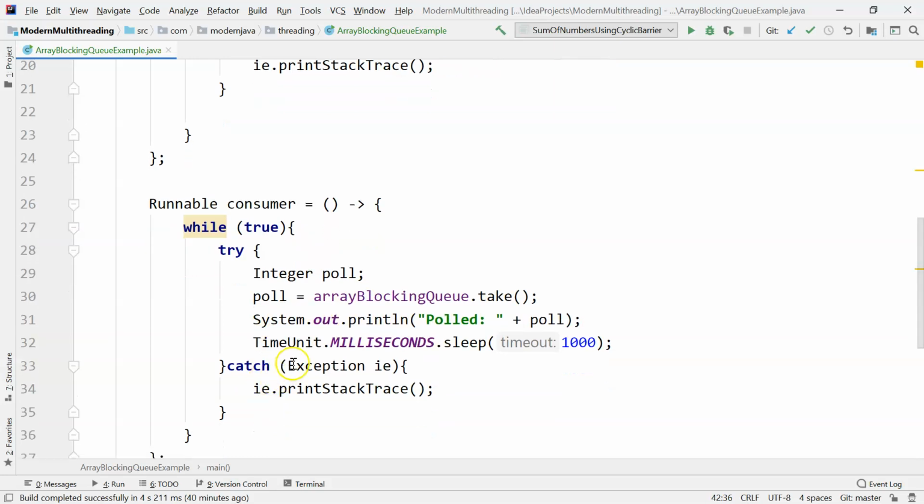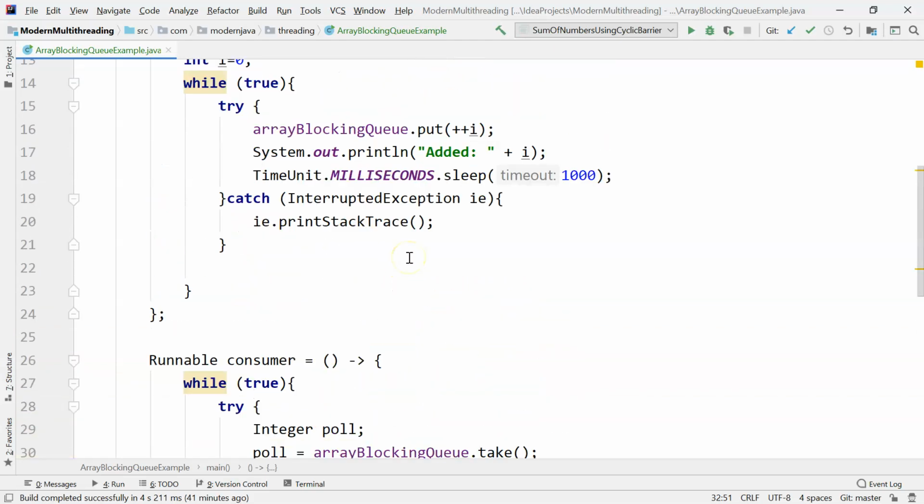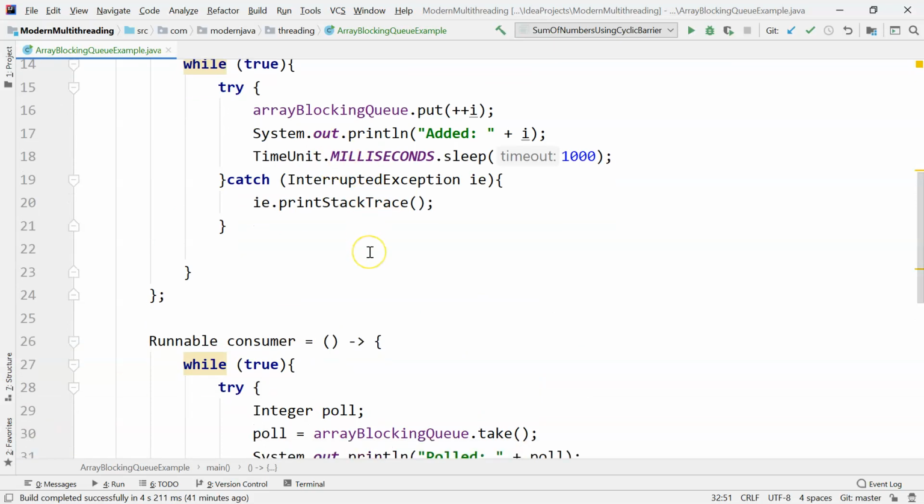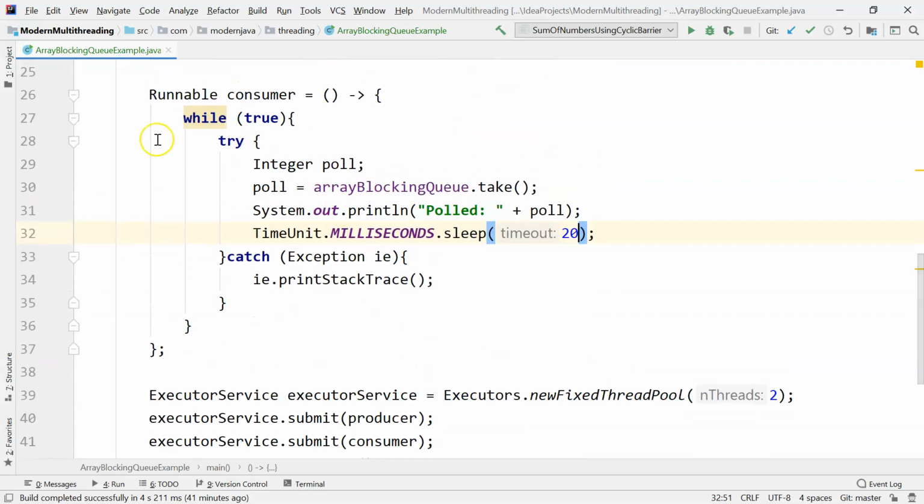for 1000 milliseconds. So maybe what we can do for the consumer is that instead of waiting for 1000 milliseconds, let's have it wait for 20 milliseconds so that we can see an example where it has taken more than the ArrayBlockingQueue is putting into the queue. Now let's run this example.